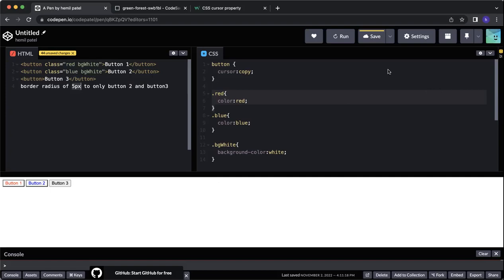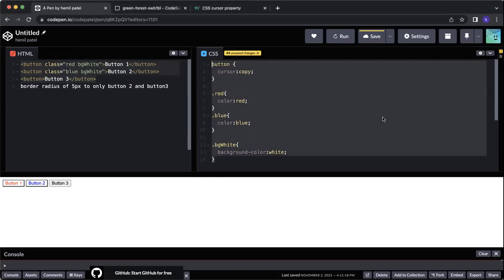Which one? Oh, this one? Okay. I will just put these 3 buttons over here. So this is so you don't have to type it in. All right. So these are 3 buttons, and these are the classes that you have for now.